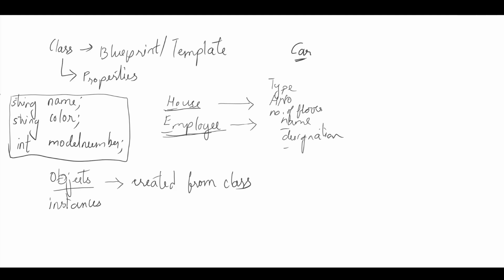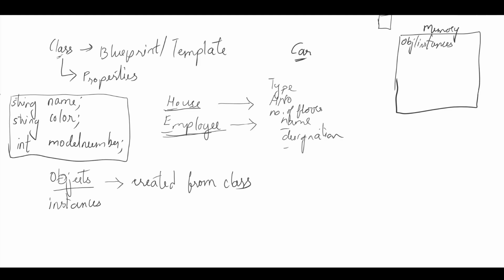When we write public class car, it's not created in the memory. Suppose this is your memory, consider for now. When you just define the class, there is some template of it somewhere, but it's not created in the memory. What we create in the memory are the objects or instances. So how do we create the object?